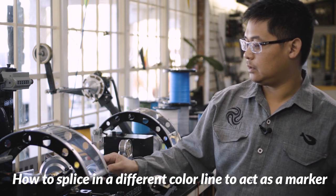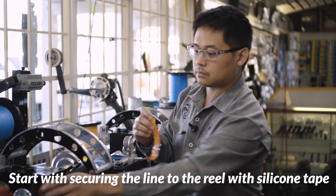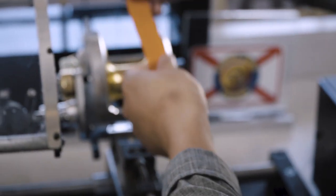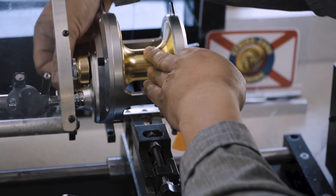Here we go. We'll start with securing the line to the reel. We're going to use this silicone tape. Tape it on. Up the drag.